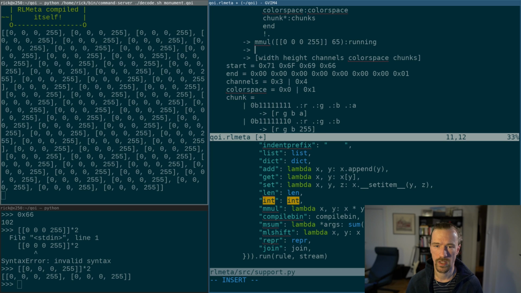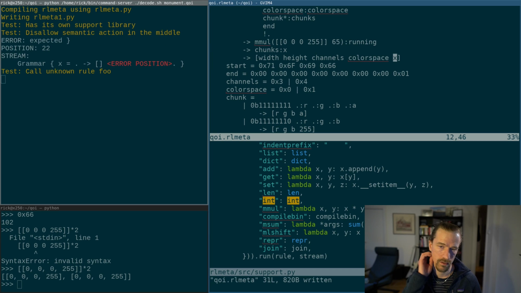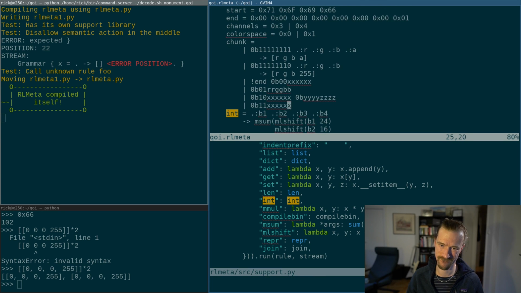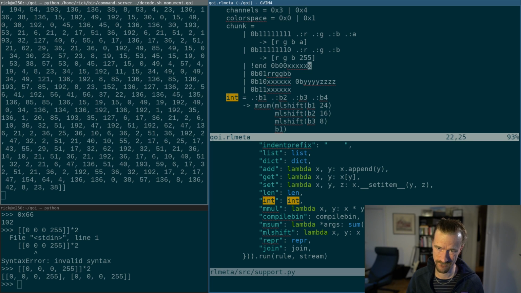Then we evaluate all the chunks and assign it to a variable, and then return that variable here. And I'll introduce a helper here called process pixel.